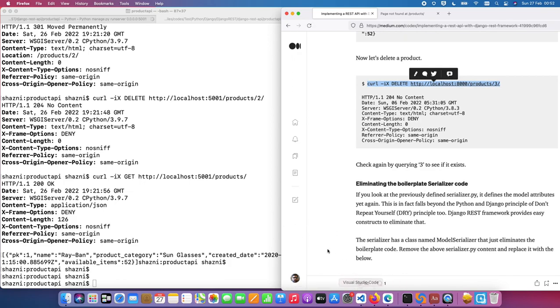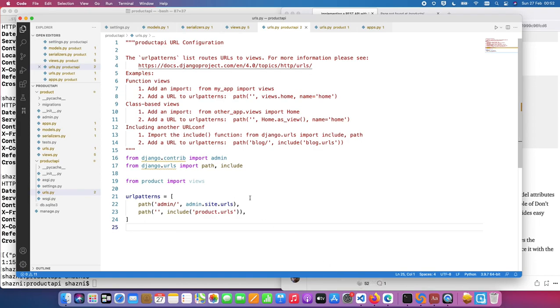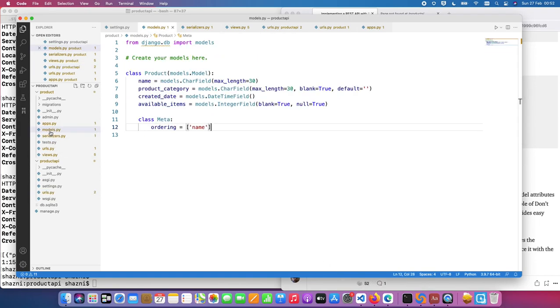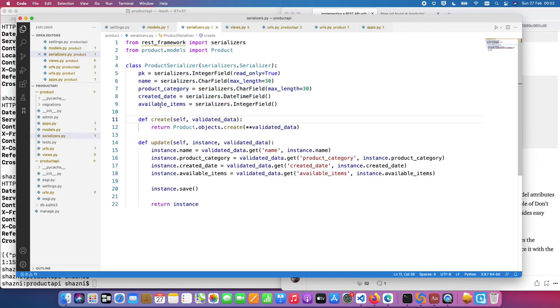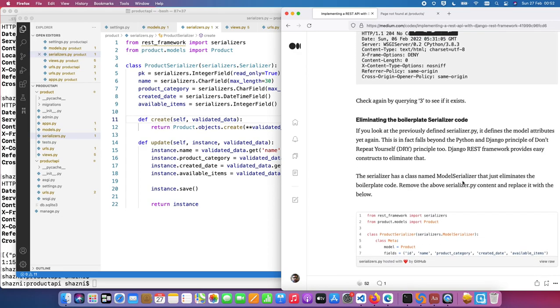So going back to our code, you saw models.py, which had these properties, and again you saw the serializers having all these properties specified. You would have guessed why we have to duplicate all these things in multiple places. In fact, that goes against the Django as well as Python principles of don't repeat yourself. But Django has ways to eliminate that boilerplate code. So that's exactly what I have explained here.